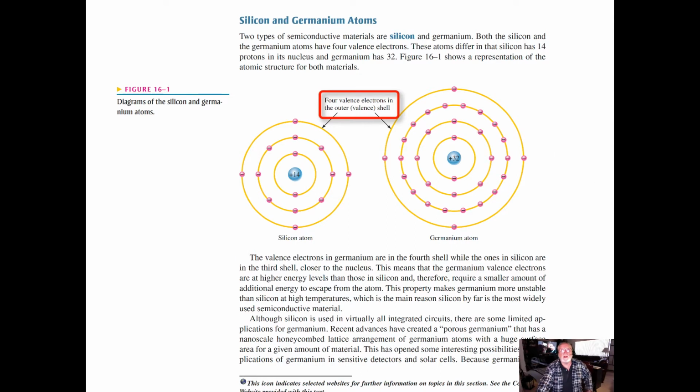Of course, what goes on in the outer shells, the valence shells, is where we get the activity or the action of the semiconductor, when we're able to strip off those valence electrons and use them to move electrons and create electric current through a semiconductor. But because it's not a full conductor, unlike a piece of copper, they have to be coaxed. They have to be teased into moving off of that outer valence electron and jump from one to another. So the material typically has to be doped, so that you have other elements in there to help the current to flow.